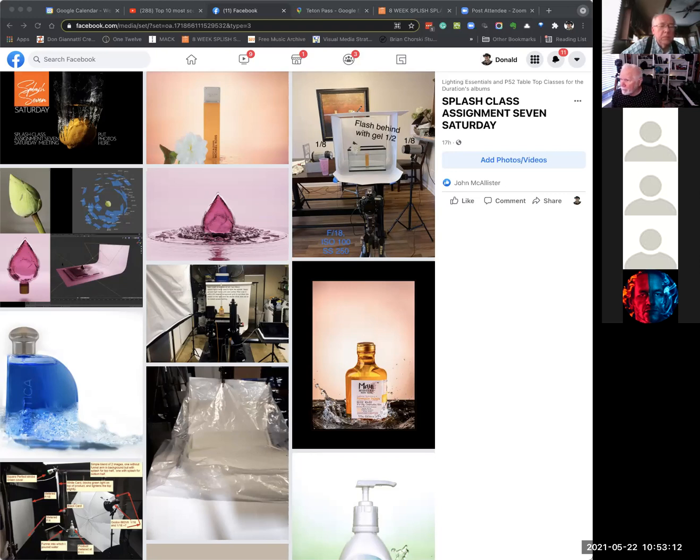Let's say I have a fragrance perfume bottle, and the next one I have a model with a perfume bottle. Is that related to each other? Yeah, absolutely. Same perfume bottle? Yes, absolutely. You could have a perfume bottle on a stone construction at the top. You could have a pair, that same bottle with a stone that's been whacked with a hammer and split apart, sitting there at the bottom. As long as the 2 pictures, think of it as a campaign. Yes, that's why I asked. For the bottle to be in the foreground and the model in the background. That's that kind of style. Okay, thank you very much, Don.